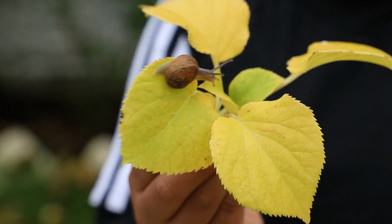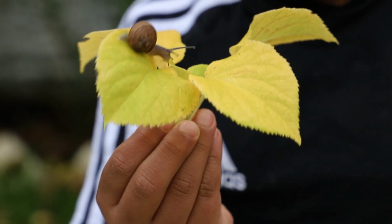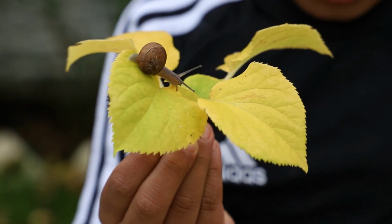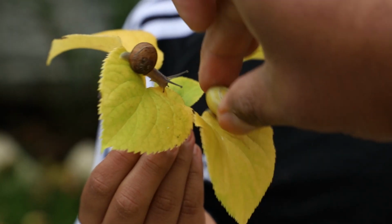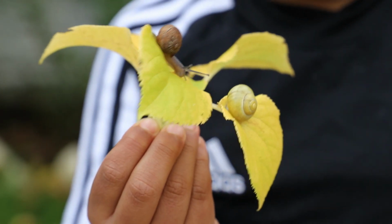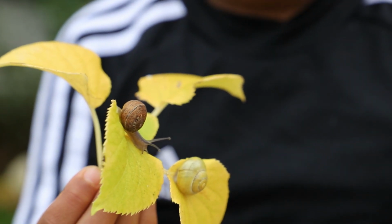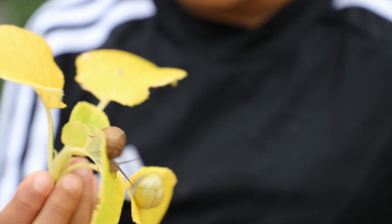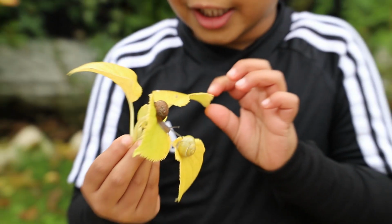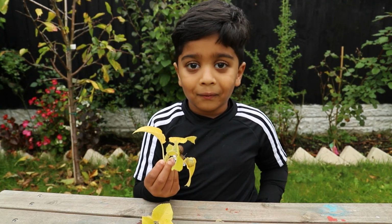And all the animals need protection from their enemies because they're on the dinner plate of a different predator. And that guy is a predator of a different animal, and that animal is a dinner plate for that. And that's called the food chain. And these leaves, or sunlight, is the bottom of the food chain.